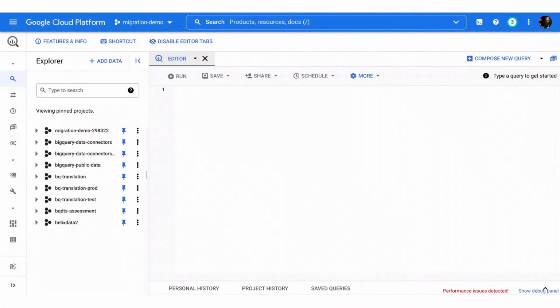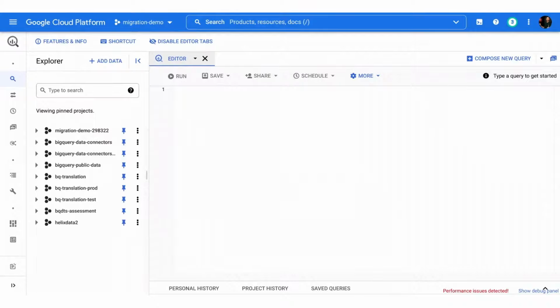Thank you, Mohit. My name is Hao from the BQMS SQL Translation team, and I'll go through a demo to show how the SQL Translation service works. In this demo, we are going to talk about the batch and the interactive SQL Translation service. Firstly, let's start with the interactive SQL Translation service. This is basically a feature to conveniently help customers convert external SQL queries into BigQuery SQL.